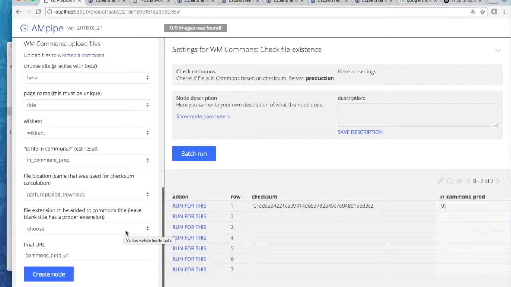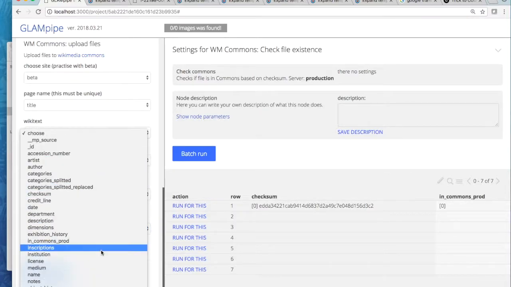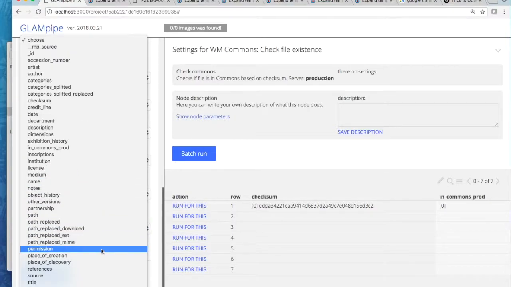File extension. The page title must have extension, and now we used page name this title, and it doesn't have this extension, so we used extension that was found when we downloaded this file.